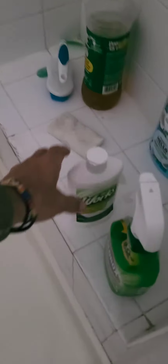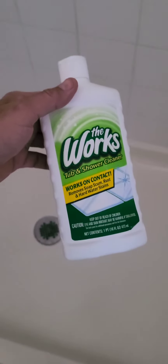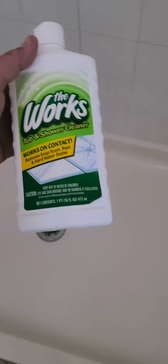I just used a nylon brush like this, sprayed it on, scrubbed it real good. This also works pretty good — one of these magic erasers. If you use the nylon pad, get the soap scum up, move it around, and then wipe it with that pad. But that's if you're just using something like pine salt, like I got right here. This product right here really works good though. I barely used any elbow grease. Again, I got it from the dollar store — I think it was a dollar.